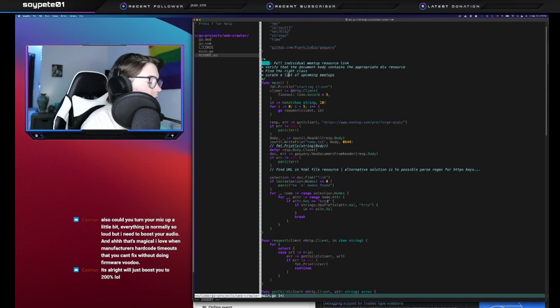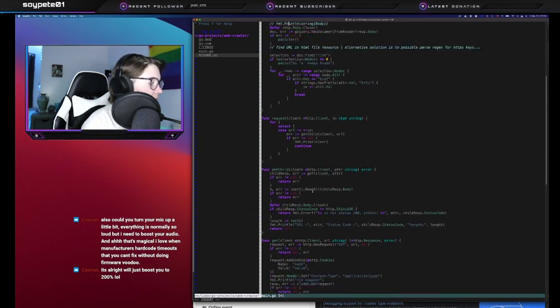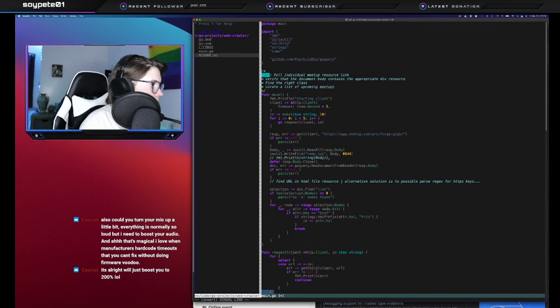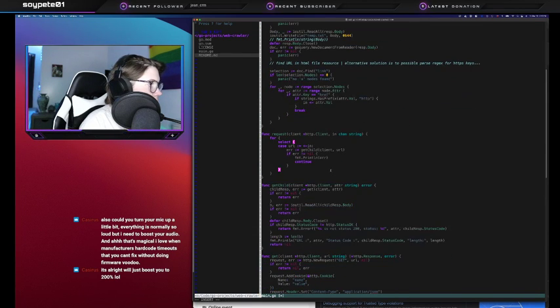So, I have this get child method. It's a method that I'm not actually using right now. So that's probably what I actually want to do. No, that just lists it.